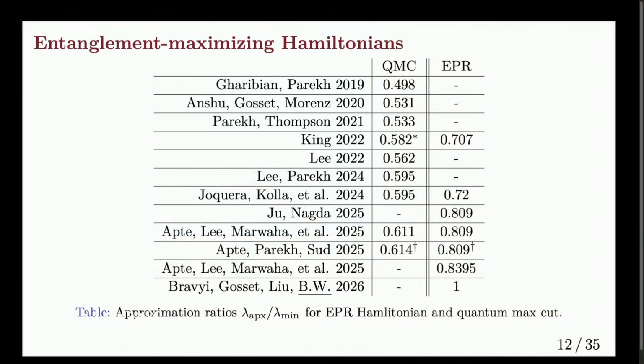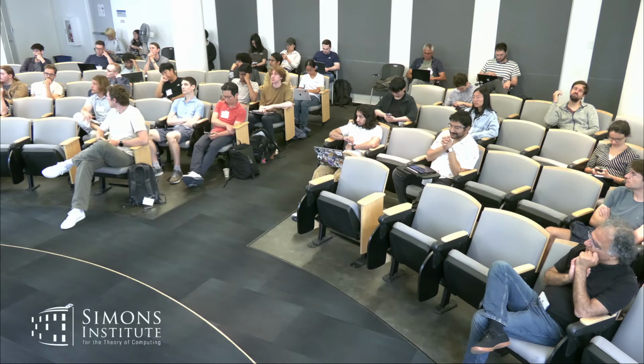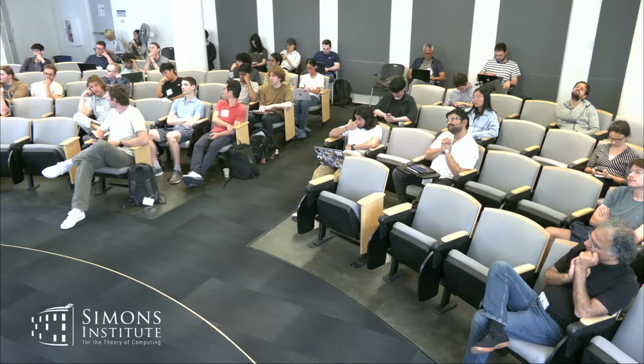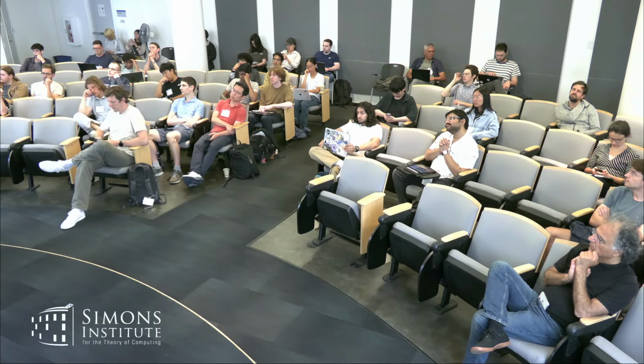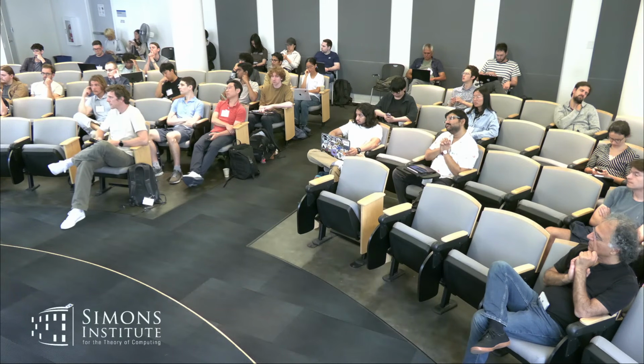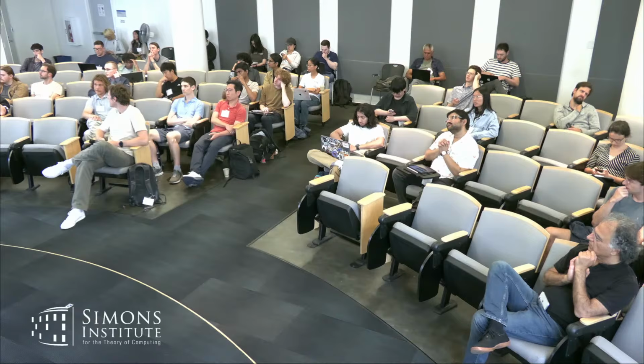Alex, you had a question? Sorry, can you go back to the adiabatic slide? Although you care about a ground state, you're analyzing a Gibbs state. Yeah, that's right. Can you say more about your intuition for this? The Gibbs state is where the Liang radius lives, and you're taking beta to 0, not beta to infinity, so it's the backwards Gibbs state. Yeah, it is a backwards Gibbs state.